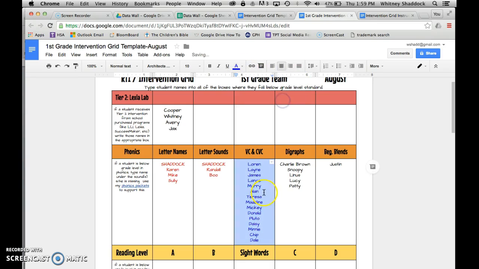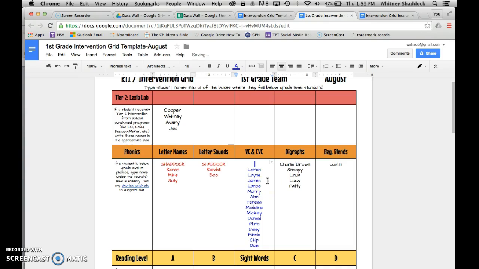Now later on in the year, if this is an intervention level, kids are supposed to be doing blends, but they're only doing CVCs and I have this many, then I might need to split those between teachers. But for now, 15 kids in a classroom, that's not bad at all for an on grade level skill. Okay, and then I would put up here at the top who my teacher is going to be. We'll just use my maiden name. And they're all in the same color.